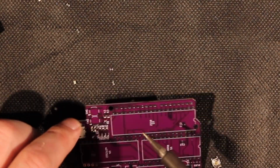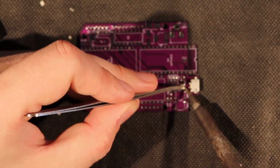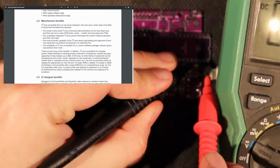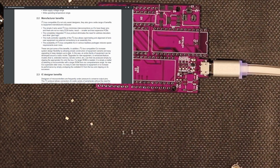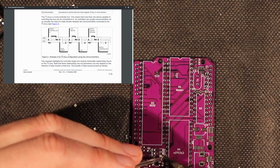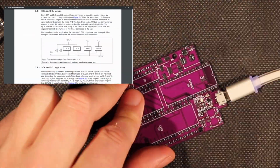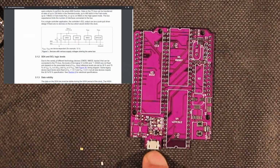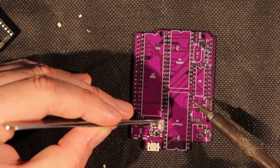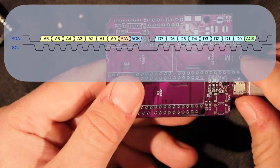This is usually also the speed limiting factor for I²C, and if you run it at high speed, you might have to add extra pull-up resistors to let the lines go high faster. I'm not going to talk about the more complicated features like bus arbitration, clock stretching, 10-bit addresses, fast modes, and such, but I can promise that by the end of this video, you'll have a pretty good idea of how I²C works at the most basic level. And if you want to learn the slightly more complicated stuff, the specification is actually only 60 pages long. In a few moments, we'll start writing some code, but first let's make a plan for what we're trying to accomplish while I finish soldering the PCB.